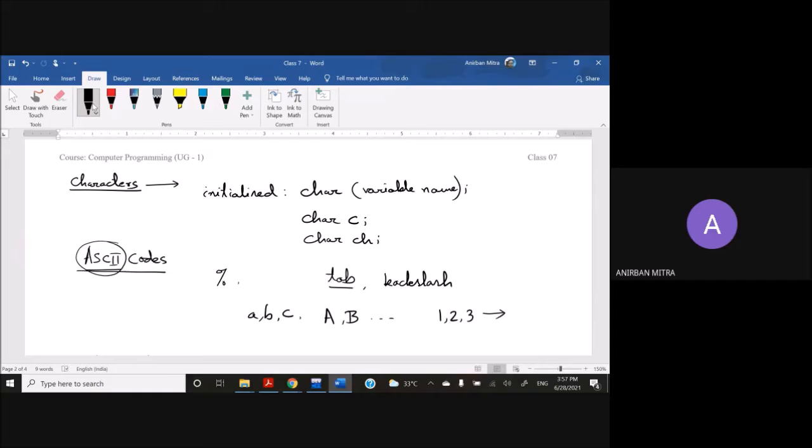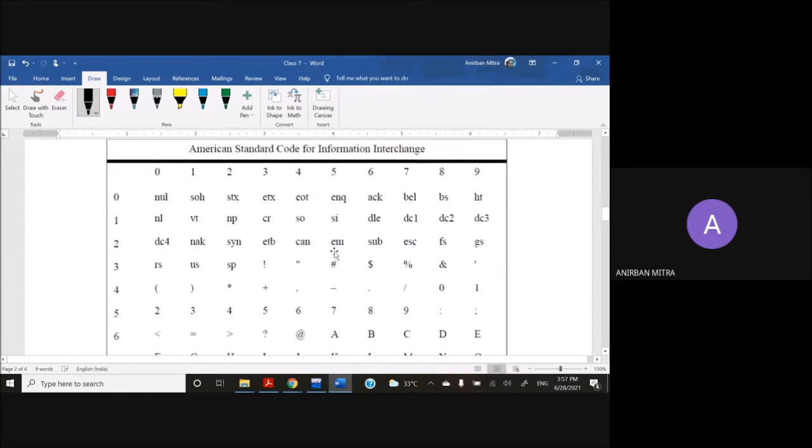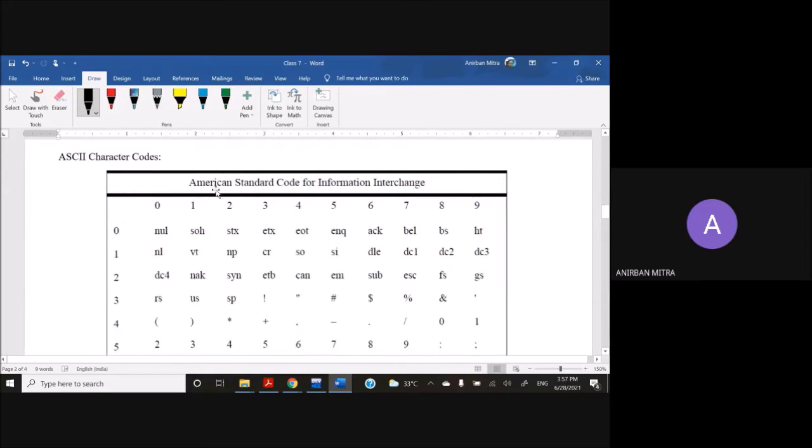We have an ASCII table that is given here. You can see this American Standard Code for Information Interchange. That is the ASCII character codes.